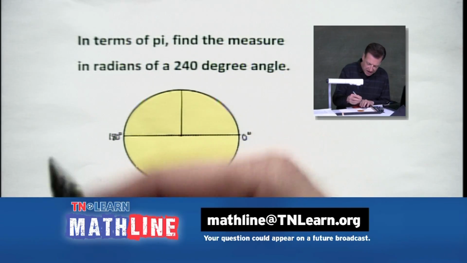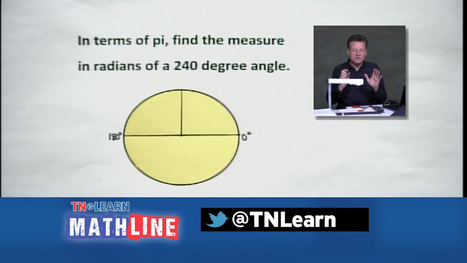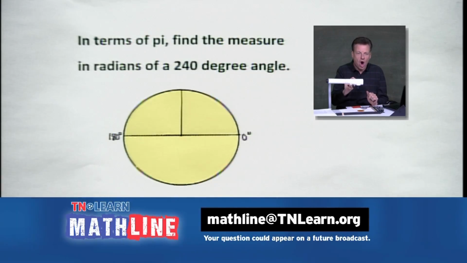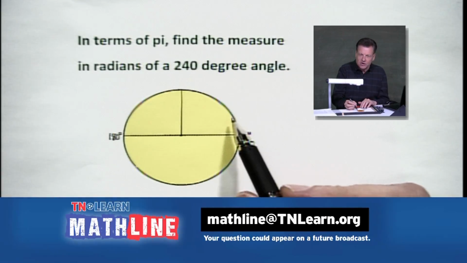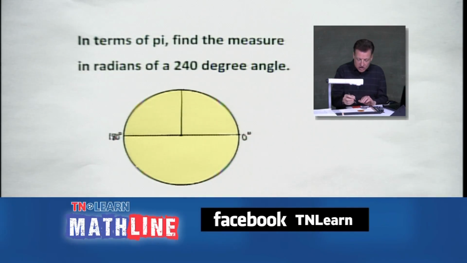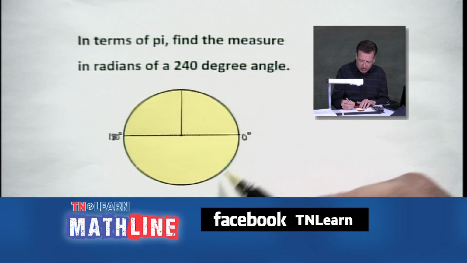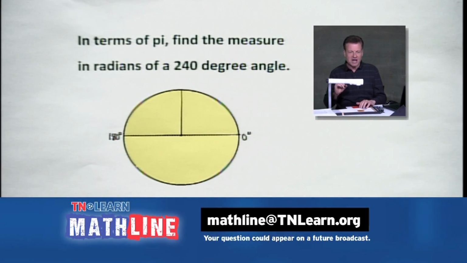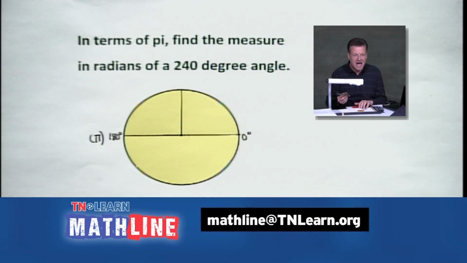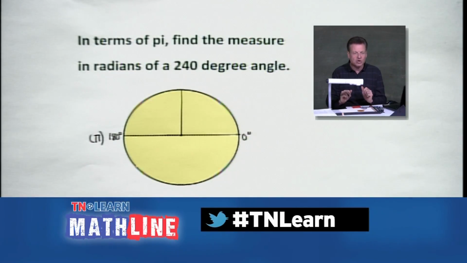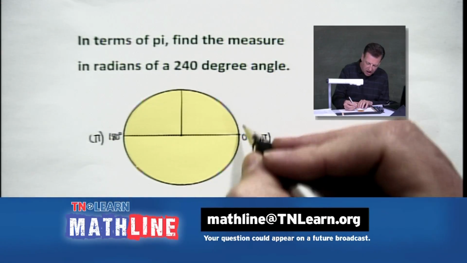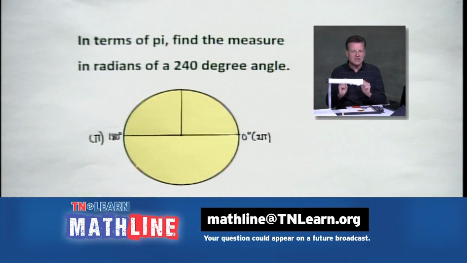Well, folks, remember, if you had a radius of 1, how do you find the circumference of a circle? It's 2 pi r. So if you have a radius of 1, what's 2 pi r? It's going to be simply 2 pi because r is 1. So if you go all the way around the circle, travel around one time, you've gone 2 pi. That's your circumference. So we're going to make this little part over here half of that, which is pi. So pi corresponds to 180 degrees. Back over here, we could be at 0 or we could be at 2 pi when we get all the way back around. All right, so that's the story.